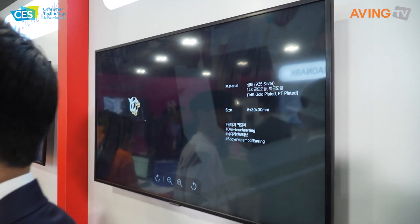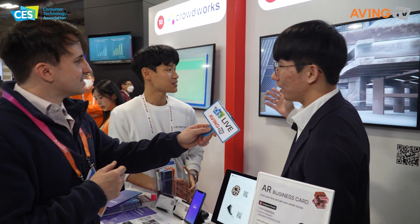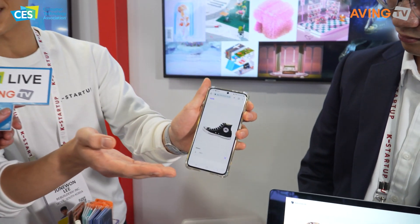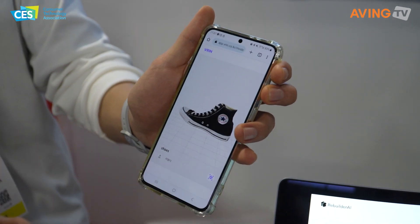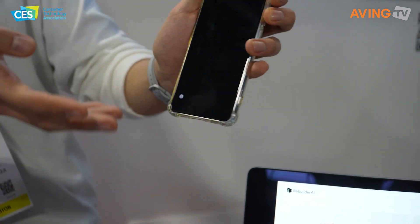Behind you, you can create your own online store — those are 3D rings. This is a virtual scanning gallery, a showroom where we collaborate with artists. You just said you want to sell your guitar — we can scan your guitar and post it on Amazon and many other e-commerce places. For example, here are shoes: you can post them on eBay or Amazon and customers can rotate them and view them in AR too. We're planning to focus on the e-commerce market, especially fashion lines, but many other things as well.